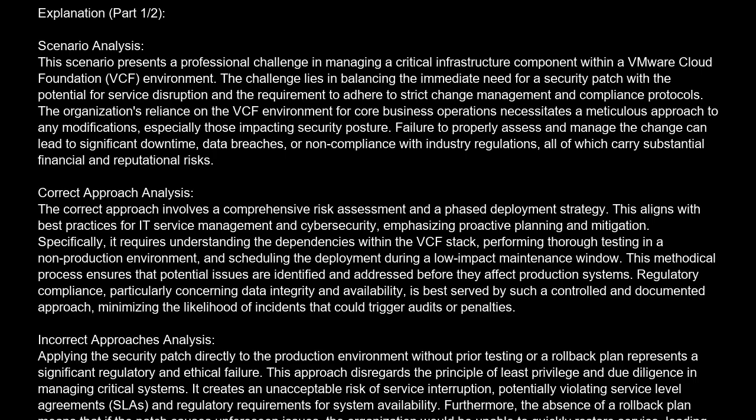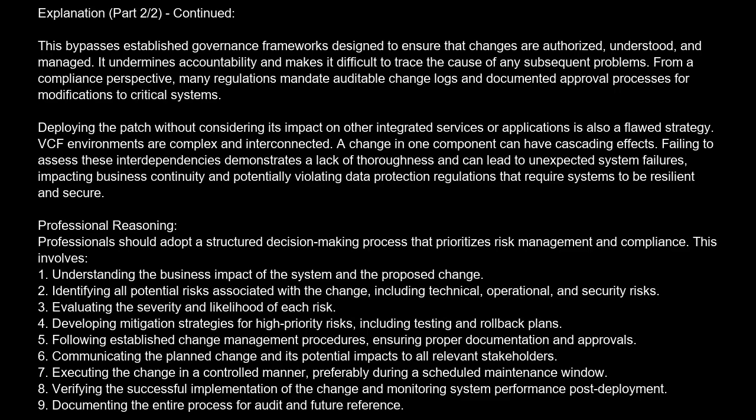Implementing the patch without a proper change management process, including documentation and stakeholder approval, is another critical failure. This bypasses established governance frameworks designed to ensure that changes are authorized, understood, and managed. It undermines accountability and makes it difficult to trace the cause of any subsequent problems. From a compliance perspective, many regulations mandate auditable change logs and documented approval processes for modifications to critical systems.